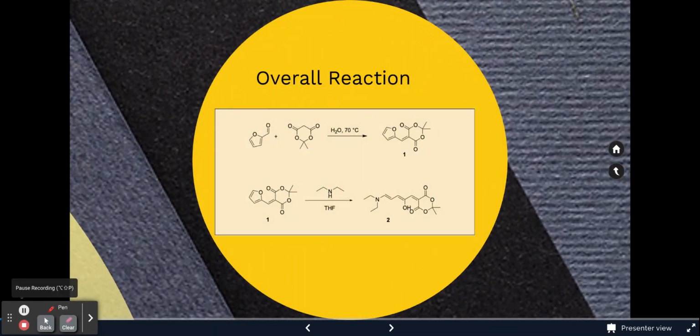Now let's move on to the overall reaction. So this is the general reaction, and it's combined into two parts. For the first part, Meldrum's acid is combined with furfural and is reacted with water and temperature to create this product. This product is then reacted with THF and diethylamine to form the final DASA solution.